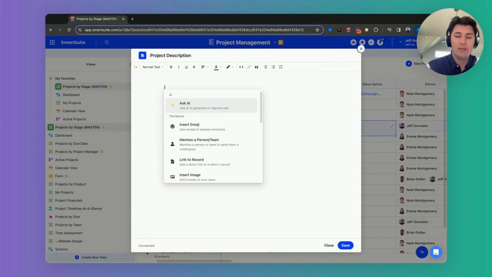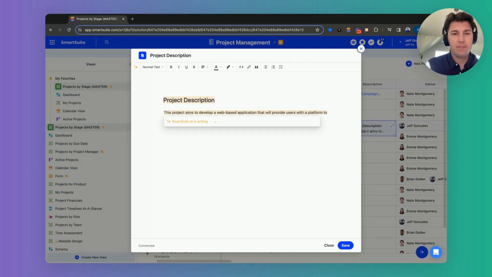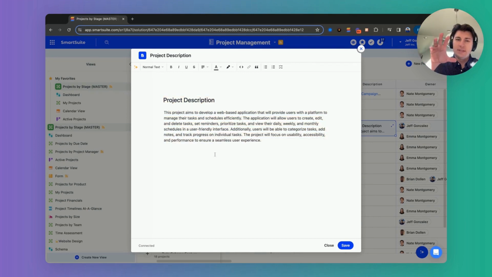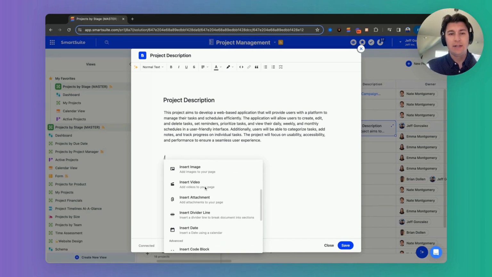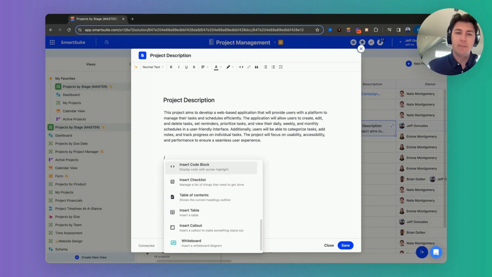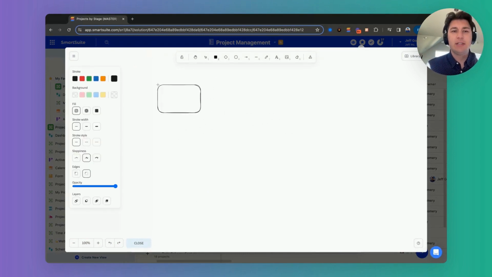We can always do that freehand, or we can have AI do it. So obviously, we'll include as much detail in here as possible, but for folks that need something a bit more visually compelling to be able to understand what they are assigned to do or what the entire project consists of, it's always helpful to have a visualization. And in this case, we can actually do exactly that from within the SmartDoc.